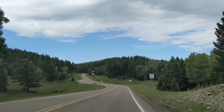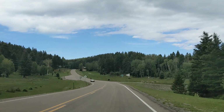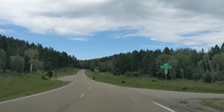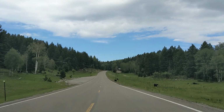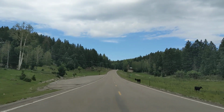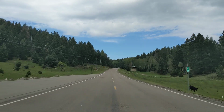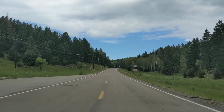You'd think they had open range here. Maybe they do, but there's cattle out everywhere. You have to be careful, because those little old calves, it's just like kids, they're just not too damn smart, you know what I mean? I look at that little calf looking at me like, duh. I don't know what kind of cow I am.